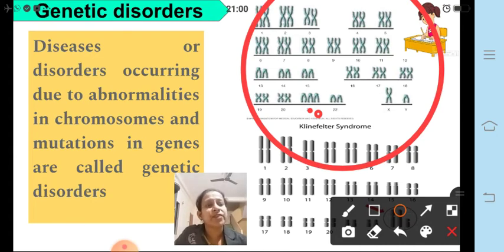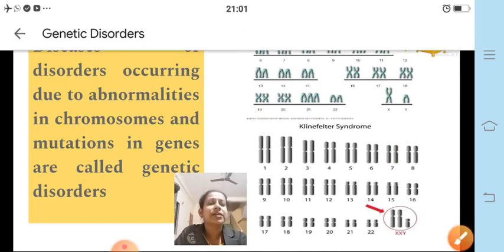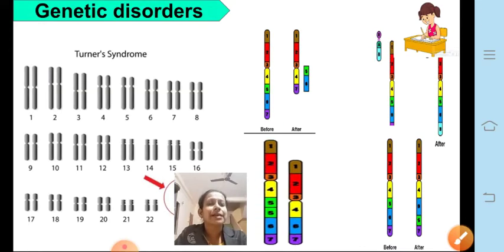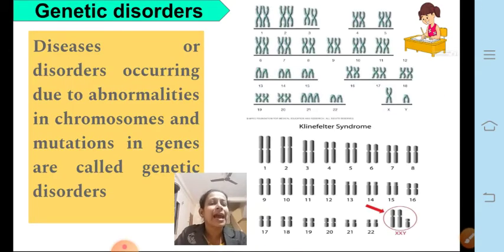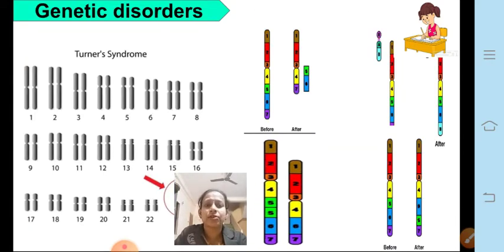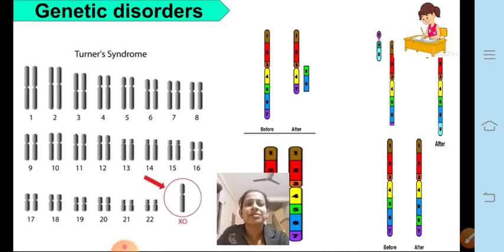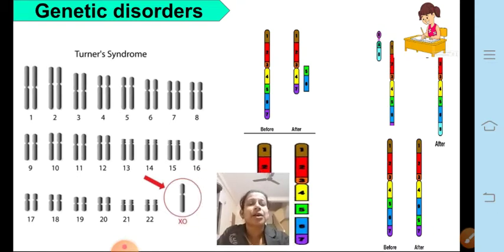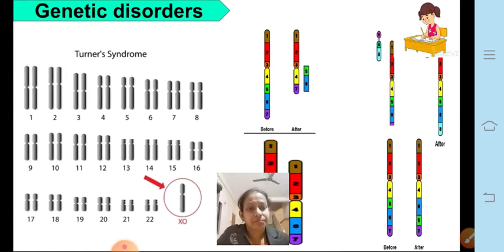The person might be suffering from some disease. Even in this case you can see an increase in the last pair of chromosomes. Instead of 2 chromosomes, there are 3, and therefore this person also might have some disorder. This is the increase in the number of chromosomes. Let's see if there is a decrease in the chromosomes also. Here you can see this rounded structure where only 1 chromosome is there. Therefore, it may lead to some disease due to the decrease in number.